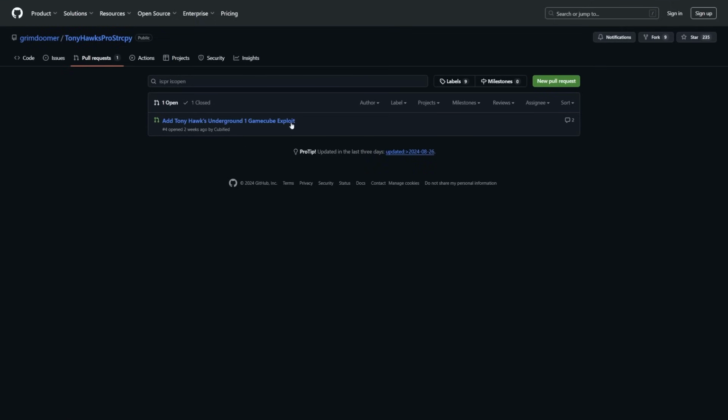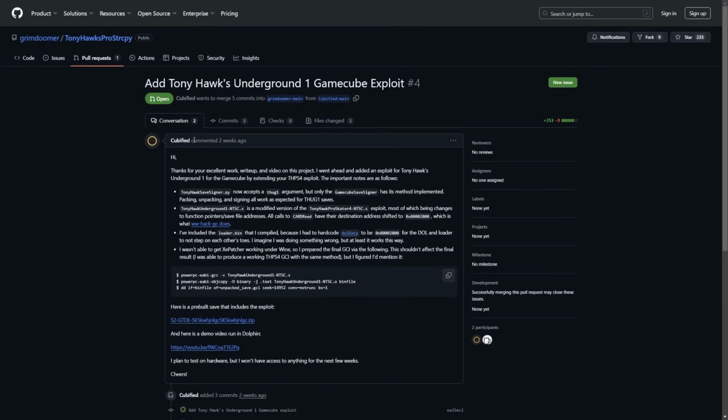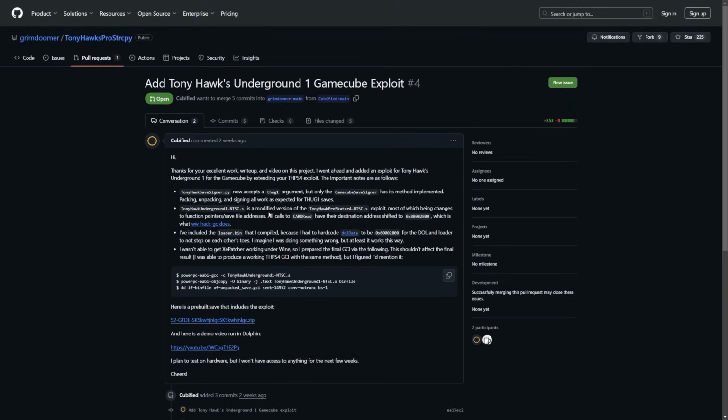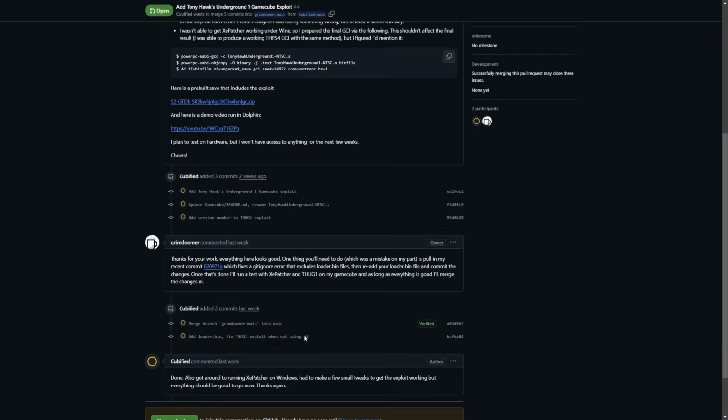The beauty of this being open source and a community like this, though, is that I'm currently seeing a pull request in which it states add Tony Hawk's Underground 1 GameCube exploit. You can see this from Cubified right here, and this person ended up actually making this exploit. They were able to port it and make it work for Tony Hawk's Underground 1, the NTSC version on the GameCube right here.